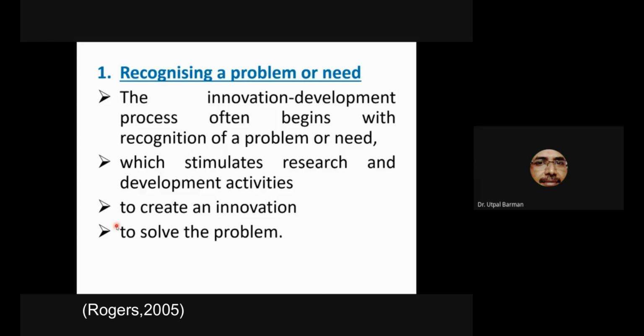Based on recognizing the problem or need, scientists will develop innovation. What the problem is is important, and what the need is is also important. Then it is easy for them to understand the situation. Scientists also develop innovations which are not observable for the general public, but they can imagine that after 10 or 30 years, because of this situation, there will not be any solution to that problem. Better we start something for the future, and it is based on assumption. Based on scientists' assumptions, they assume it based on their knowledge and their experience.